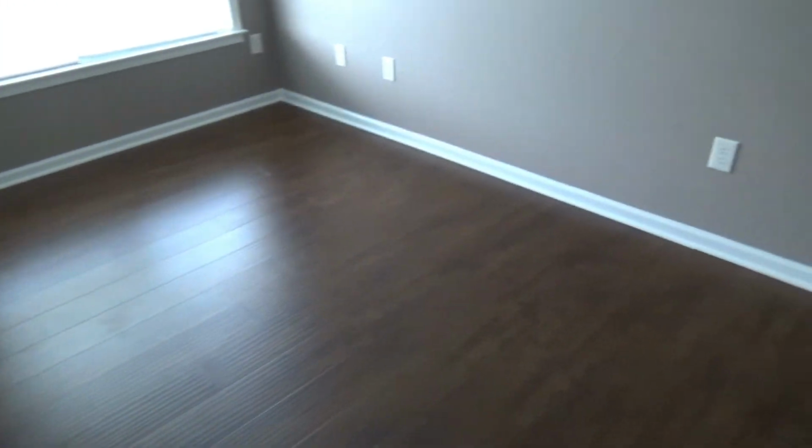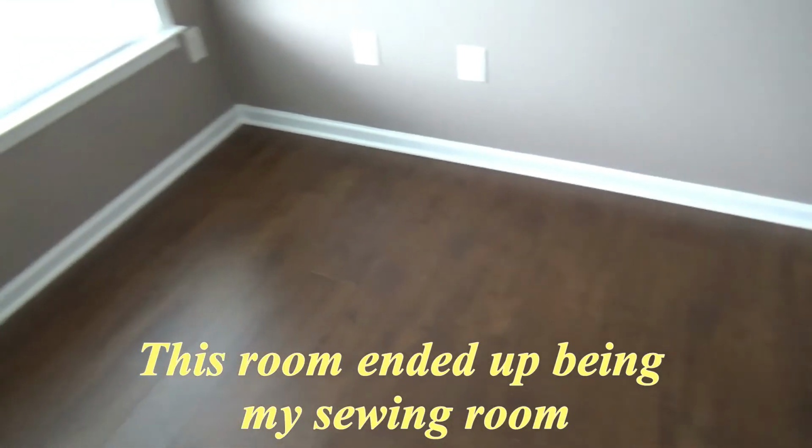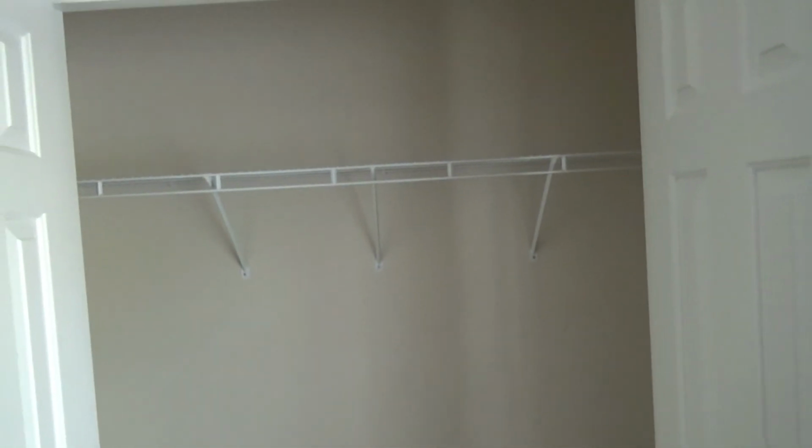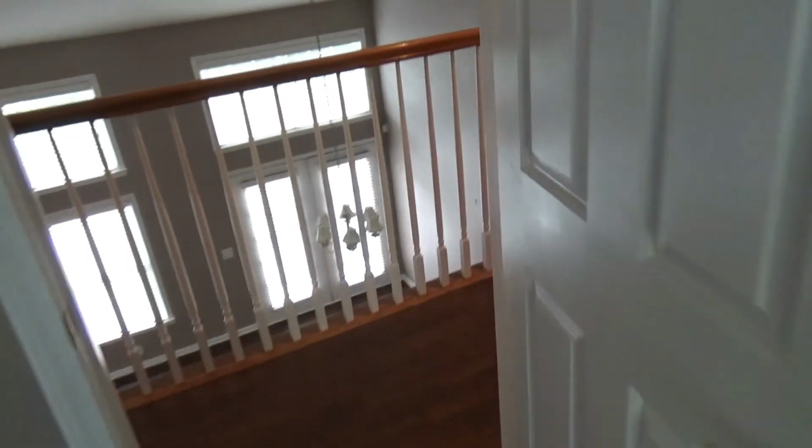This is going back towards the bedrooms up here. This is the first bedroom on this floor. It's a small one. I can't remember the size. I have to measure. But this will either be the guest room, or it will be my craft room. One of the small ones will be a guest room, and the other one will be a craft room. And there are the closets. Double windows. I like this. Now, I kind of like this, especially for craft space, the windows. And looking this way, goes back out to the hall.